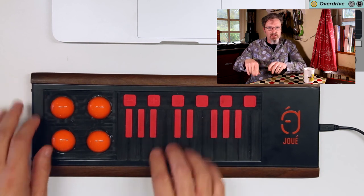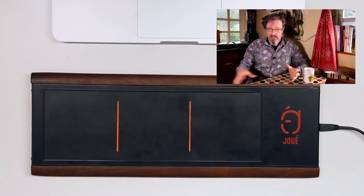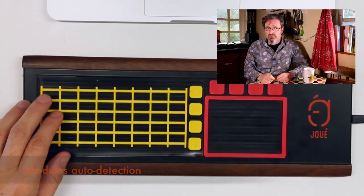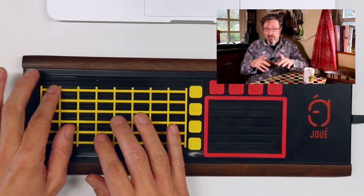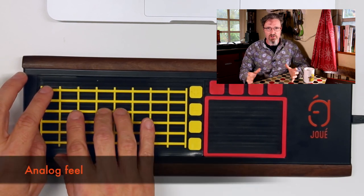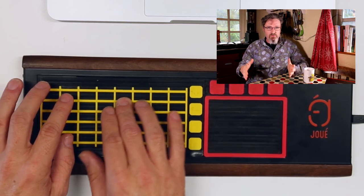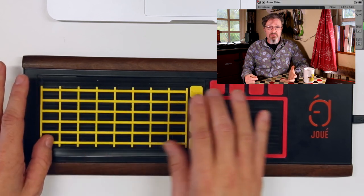One might be pads, one might be sort of knobby things, one might be these weird jelly-like nipples. I don't know what they're for. They had this fretboard thing, which looked really interesting. It kind of looks like Play-Doh, or it kind of looks like sort of that Strawberry Laces stringy stuff. I don't really know. But, you know, I love the idea of tactile haptic feedback from some kind of modular controller. I mean, that's one of the reasons why I like touchscreens, is because it can become any controller you like. So the idea of putting down different modules to control your changing environment is, I think, very interesting.